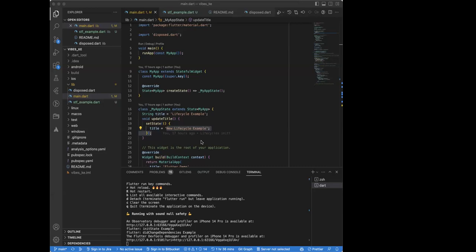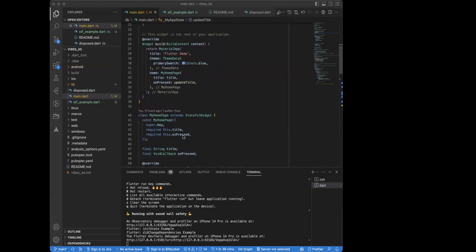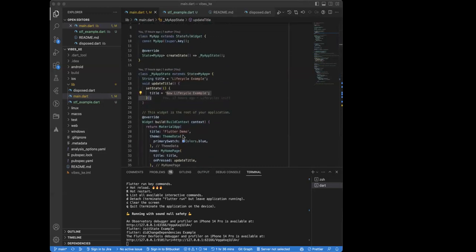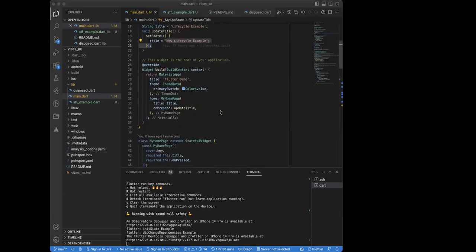Is it triggered before or after the state update? Sorry? The didUpdateWidget, it's triggered after. The idea is to use it to change the state after the state update has happened. Precisely. Also, you'll trigger the state update from somewhere else and then it updates the new state after that state update.